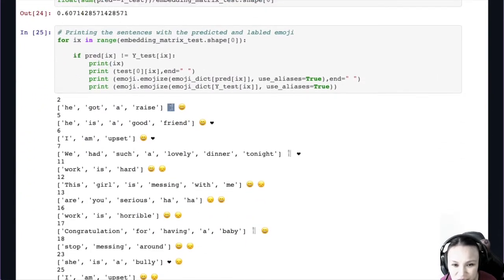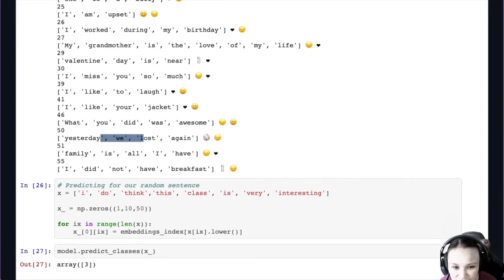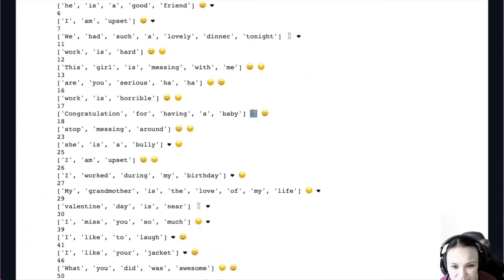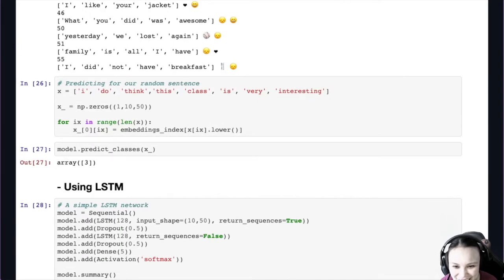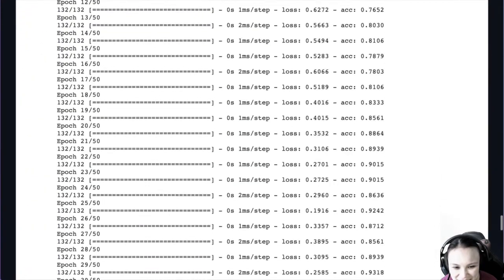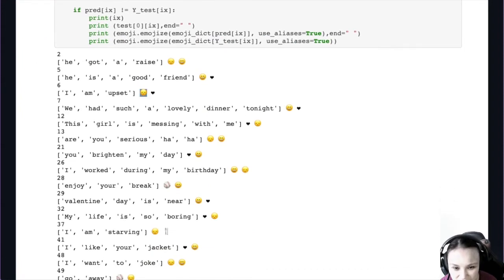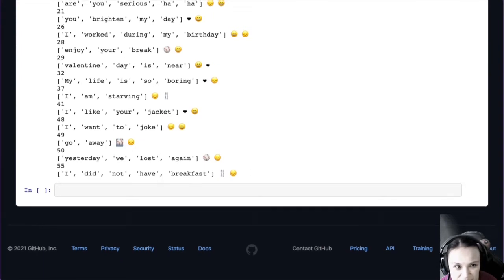Why is there a fork? It would be good to look at some of these things. At least the emotions are correct, but some of these are so random. Gosh, I have a baby. Why is this a knife and fork? At least with this one you can see results. The happy and sad emotions are correct, it's just that some of these are super random.